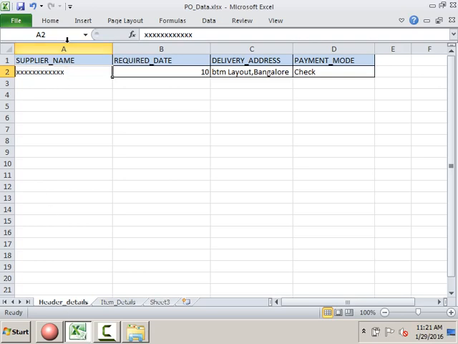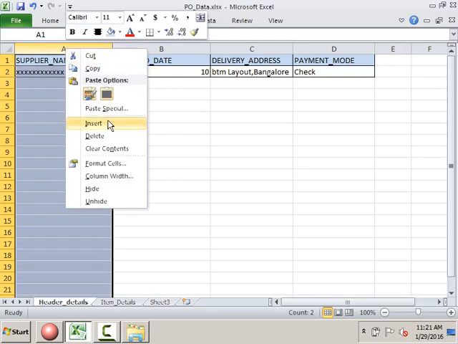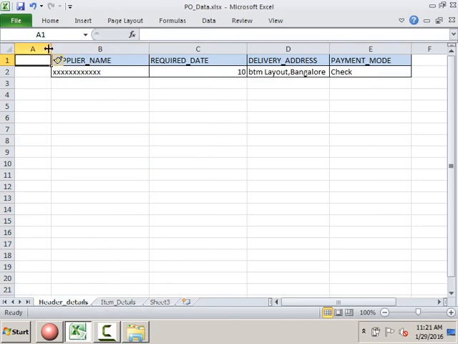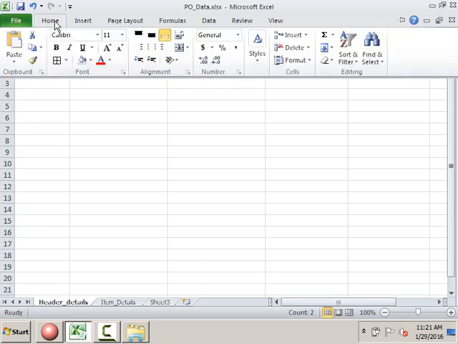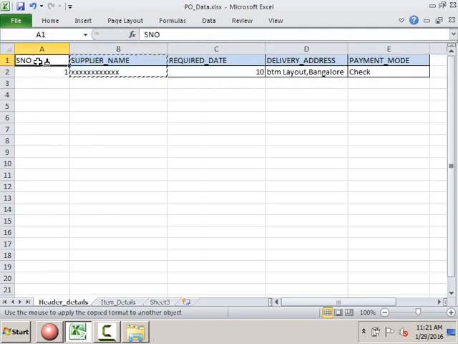Then somebody created one more column here and added something called serial number, say 1. So now they added one more column before supplier name. Now where is the supplier name column? Supplier name column is the second column.